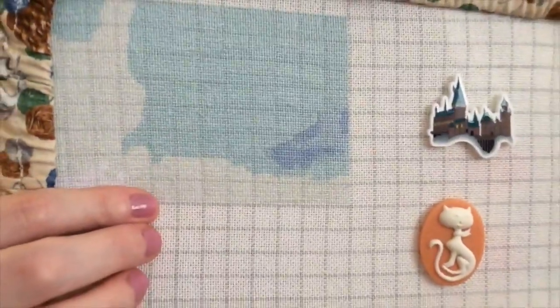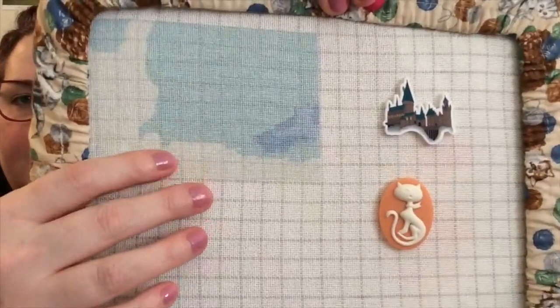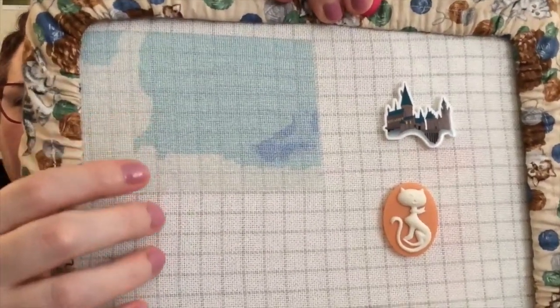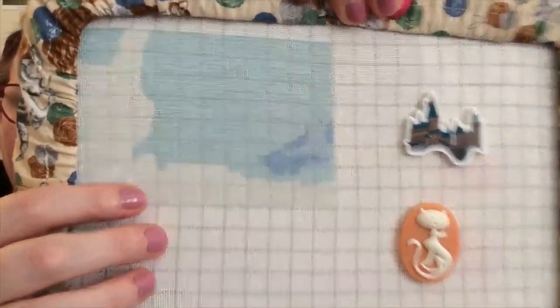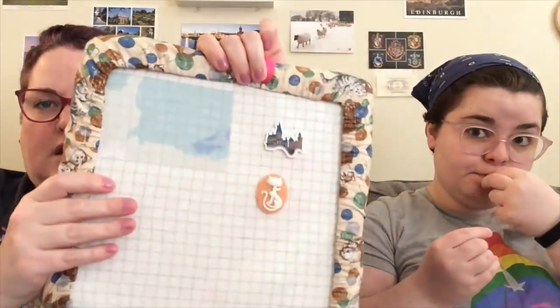And I'm doing this, this is a 25 count easy grid. And I am doing 2 strands over 1 and doing a 10th stitch. So I'm not doing a full cross on this.